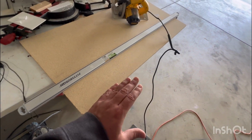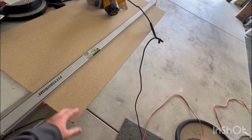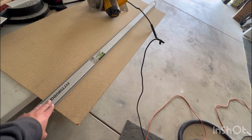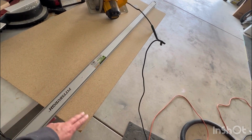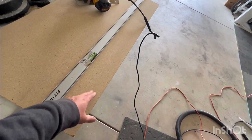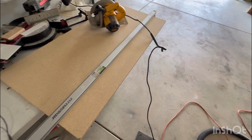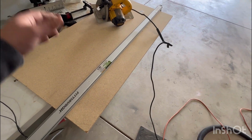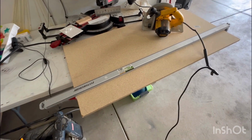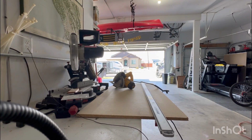So I just need to rip down 1 inch off of it, which I'll do with this cut edge guide and skill saw. I need 23 inches, and this is 24. I figure I'll rip that inch off and then install that. That will support further back than the little sub wall that's in there. And then I can just use something else to finish off the rest of it and go from there.